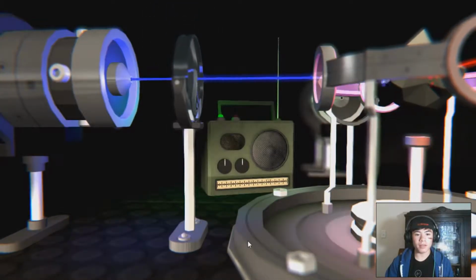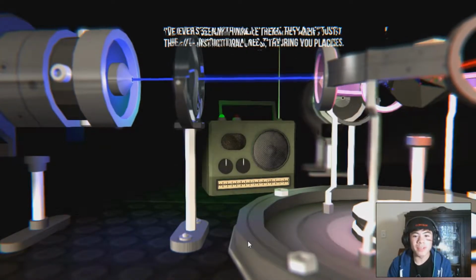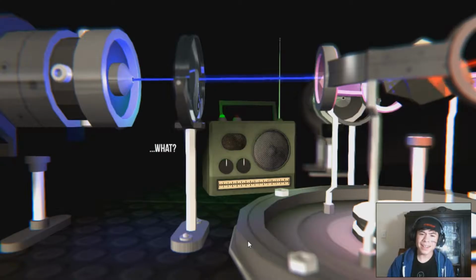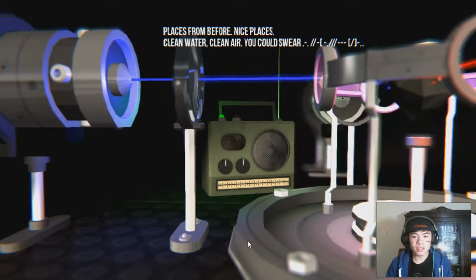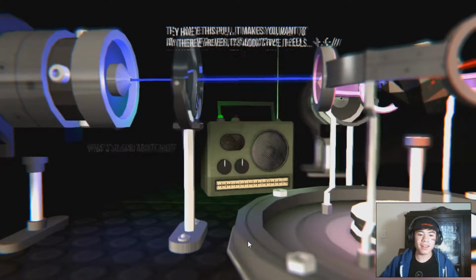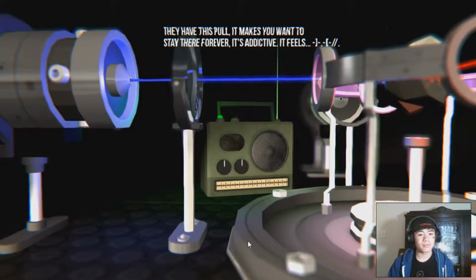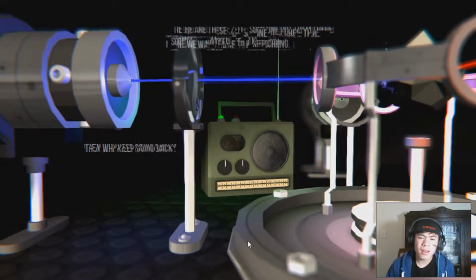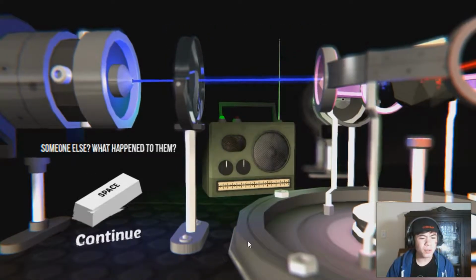I'm waiting for it. I'll put the optic in. On the tapes? I've never seen anything like them. They're just the instructional ones. They bring your places. What? Places from before, nice places. Clear water, clear air, you can swear. What's so bad about that? They have this pull, and makes you want to stay there forever. It's addictive. It feels. Then why keep going back? I don't understand. There are these. Someone put them there. Someone wanted me to keep searching. Someone else? What happened to them?